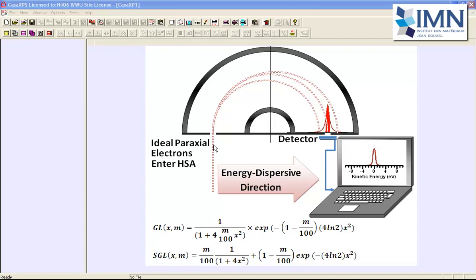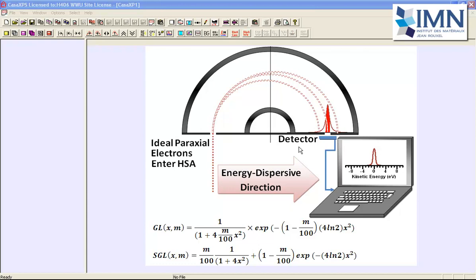This diagram is illustrating a snapshot of what happens in an HSA when a scanned spectrum is performed. So rather than having a static Lorentzian sitting on the detector, the energy is scanned and this peak moves across the detector. So for each energy you see a different area being calculated and reported to the data system. And this whole process is analogous to a mathematical treatment that is known as a convolution. You could see this as being a convolution of a top hat function with a Lorentzian.